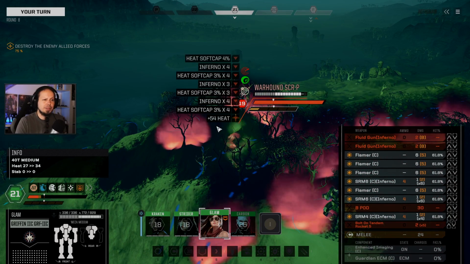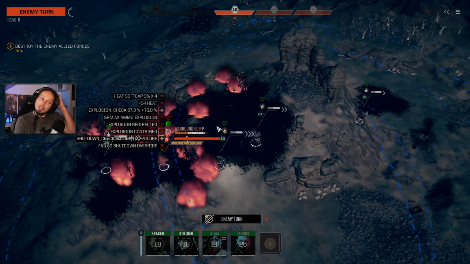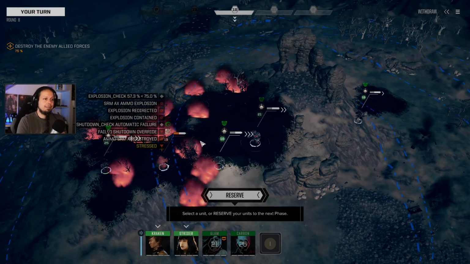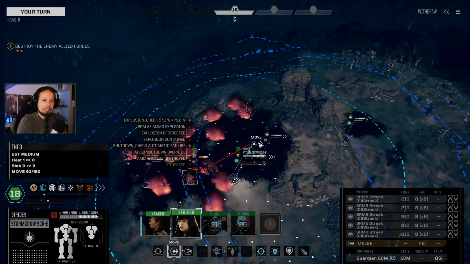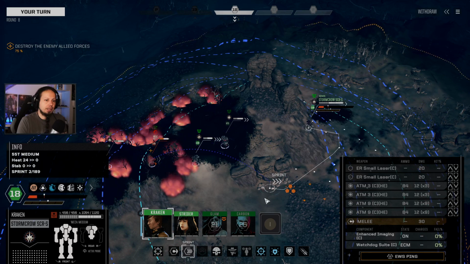I wanted to stress him. My flamer is empty, but that didn't stress him at all. So we have to do it in a different way. He's running acid SRMs, by the way. Good, okay. Go. We have to do it with Kraken.